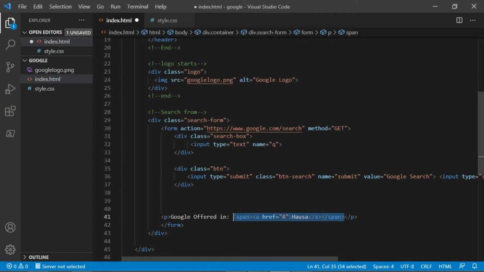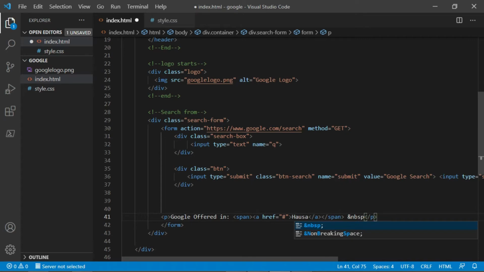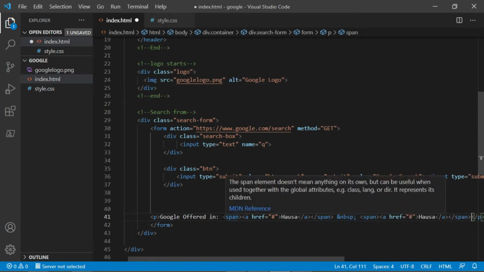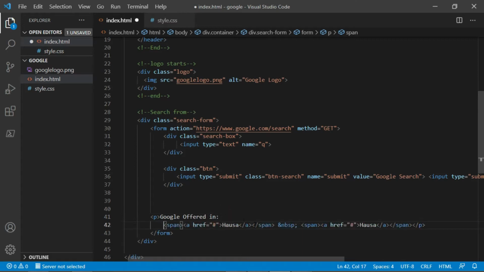another span again, but before that, let me bring this code, NBSP. By this, all that I mean is it should just create a space between the first and the second span.